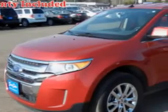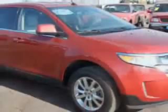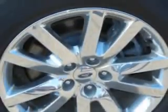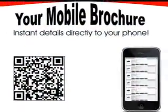Check out this red candy metallic tinted clear coat 2011 Ford Edge Limited with a six-cylinder engine and an automatic transmission. Enjoy 26 miles per gallon on this great SUV with features like leather upholstery, keyless entry, chrome wheels, tilt steering wheel, and more. Have peace of mind in this 2011 Ford Edge. See us at Swant Graber Ford today.